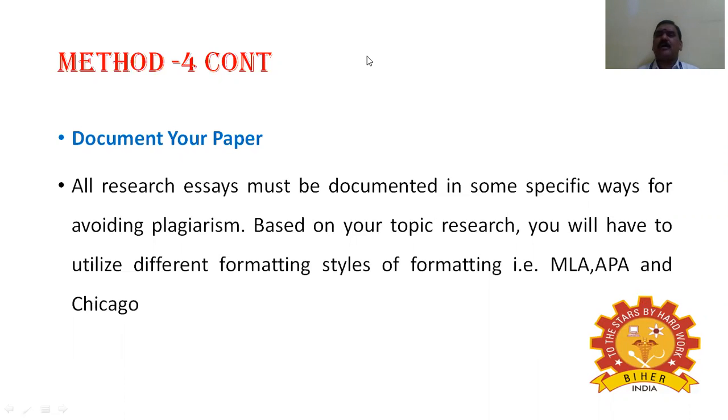So it is based on your research topic. You will have to utilize different styles of formatting your research paper. So there are 2 to 3 formatting styles that may be followed. In some kind of reputed standard journals, that is called the MLA formatting system. Number 2, the APA formatting system. Number 3, the Chicago formatting system.